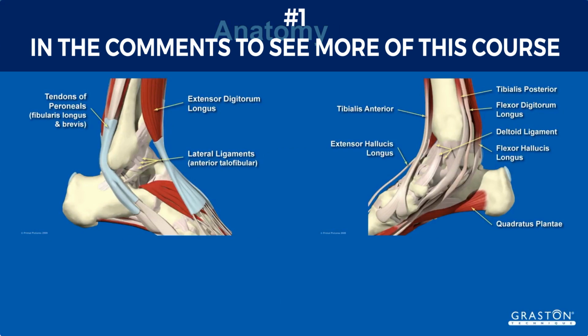So here, as we look at the anatomy of the ankle, the image on the left is a lateral view, and the anterior talofibular ligament there is highlighted. Just below that, you can see it, but it's not labeled, the calcaneofibular ligament is the second most commonly involved ligament. Above the anterior talofibular ligament, again, not labeled, is the tibiofibular ligament. When you hear about high ankle sprains, it refers to that ligament.